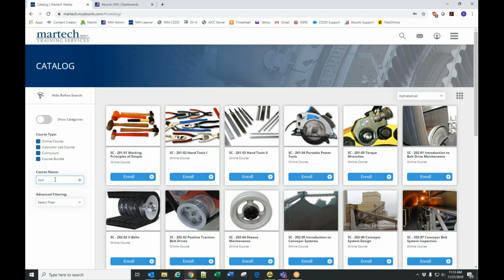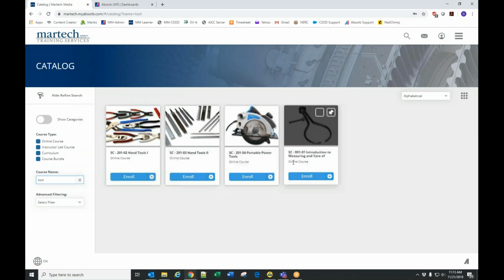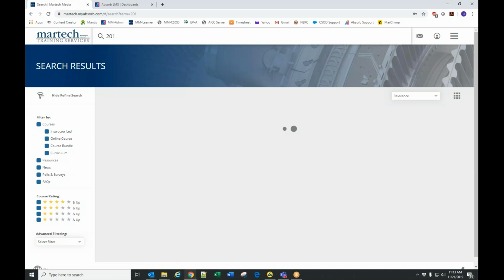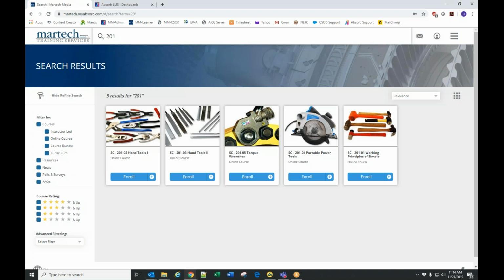If I search the course keyword such as tools, this is going to return all of the course titles that have tool in the title. There's also a global search at the top which will allow me to search for certain keywords or phrases or course numbers as well.